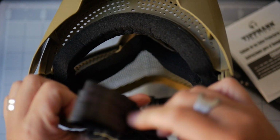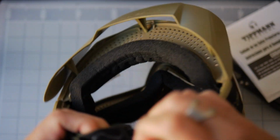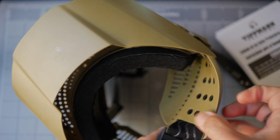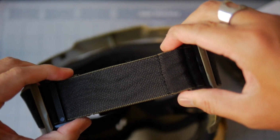And the back straps have embedded rubber inside on the fabric, and that is for anti-slip. And it opens up so you can adjust it for size.